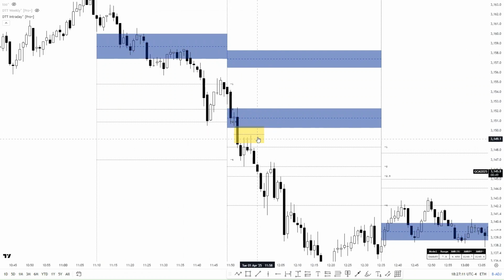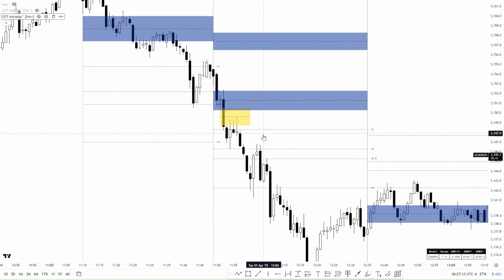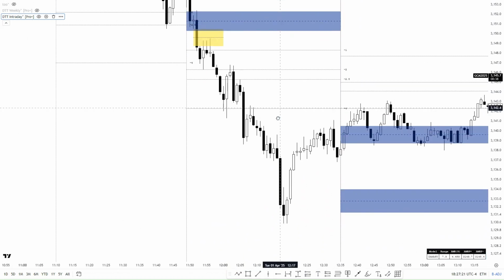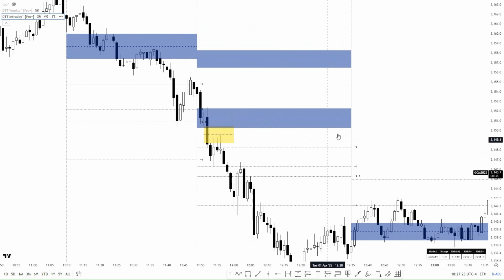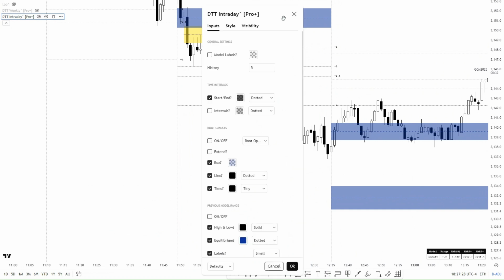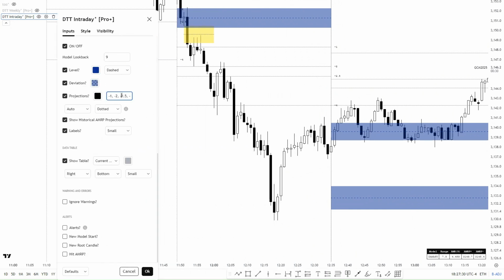So if price is respecting this fair value gap and these projections are pretty close here, I will then look to target any further projections here. Let's say it's just a really powerful move and the AMRP zone is pretty small and we're just seeing a lot of volatility. Well, again, I can customize this projection to keep following price here in a logical way. So if I'm looking for price to be extremely volatile, I can add a couple of projection levels to meet that criteria.